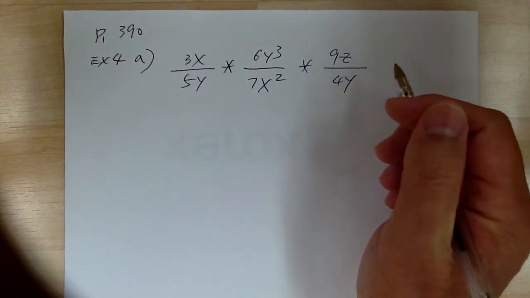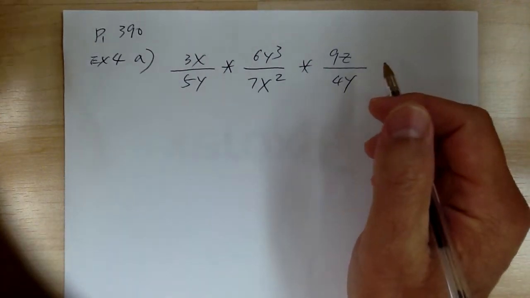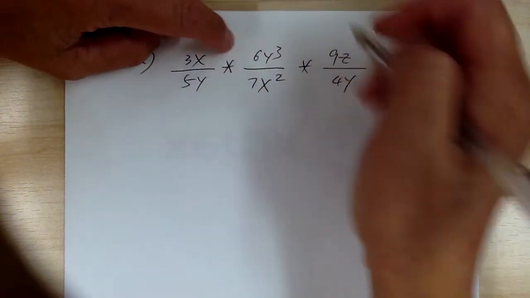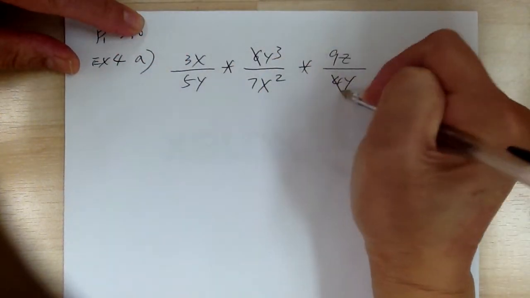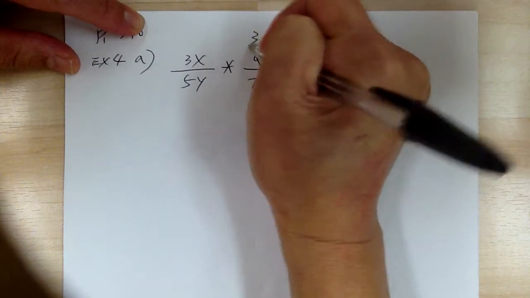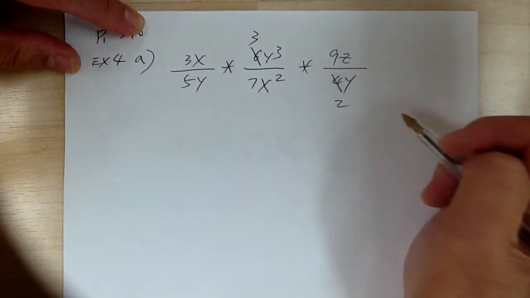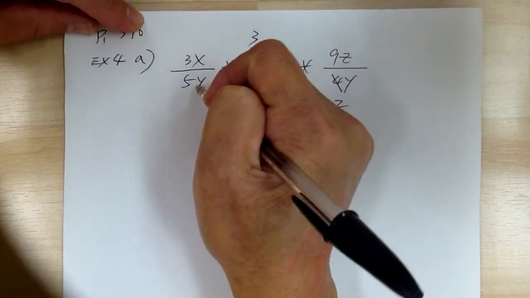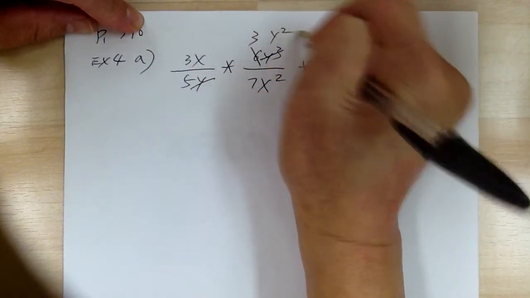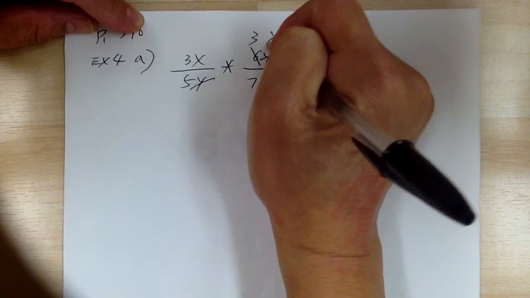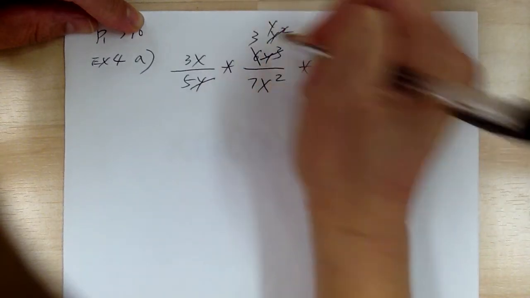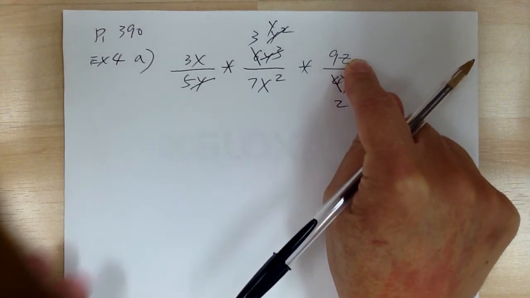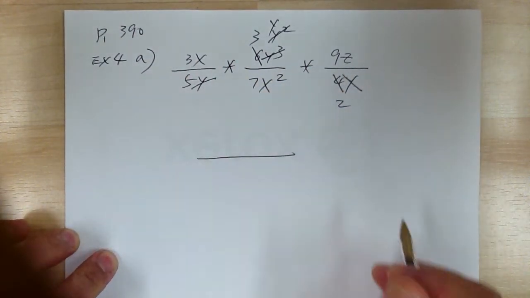So let's see if we have anything to cancel with 3. No, there's no 3 on the bottom to cancel. The 6 and 4 we can cancel by 2. So divide by 2, I get 2 up here, 3 up here and 2 down here. Now let's do the y. So y cubed, I can cancel this with this one. So I get y squared. And there's another y over here, so I have to cancel one more time. So I get y. And 9, nothing to cancel. Z, nothing to cancel. So now let's go and gather everything together.